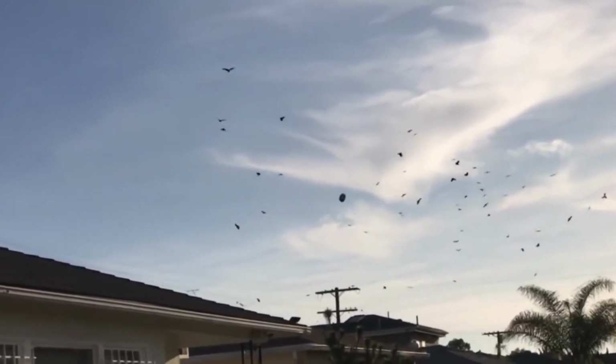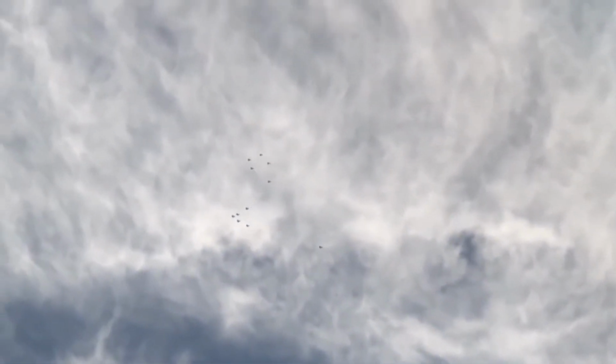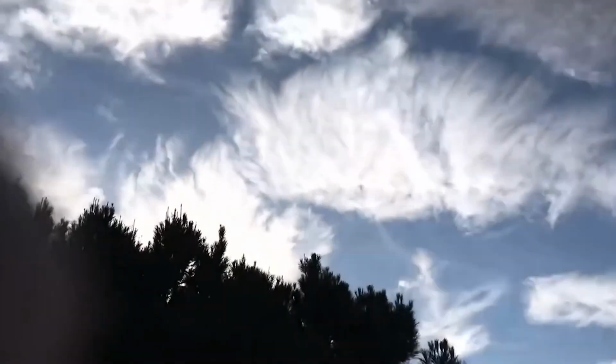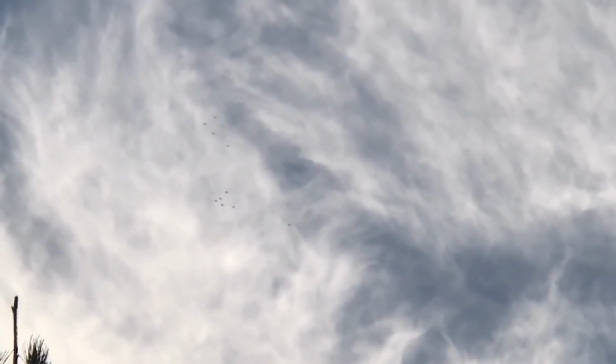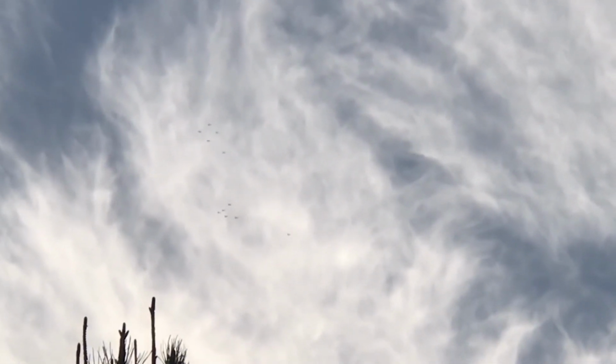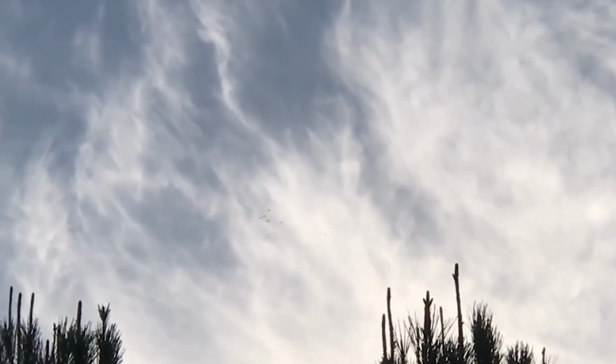Well, well, well, what do we have here? Two sightings we're going to talk about back to back. The first one is the fleet of unknown objects. I'm looking at this like you, and I immediately see something very, very stable. I see these objects unified, static in their position, moving at a constant rate of speed, unknown. But we have 5, 10, 11 of these things, and I can't tell if it's CGI. It looks like they're in the sky.